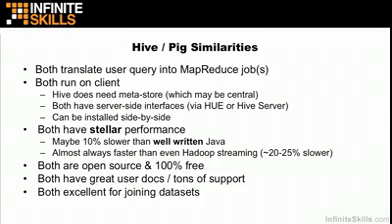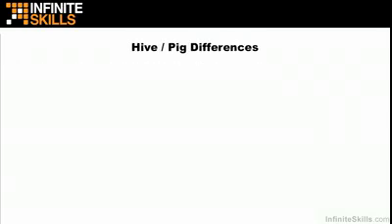Both of these are open source and 100% free, and both of these technologies have fantastic documentation and user support. If you ever need to do joins, you should always try to consider using Hive and Pig if at all possible. These two technologies also have several core differences that we'll take a quick look at.